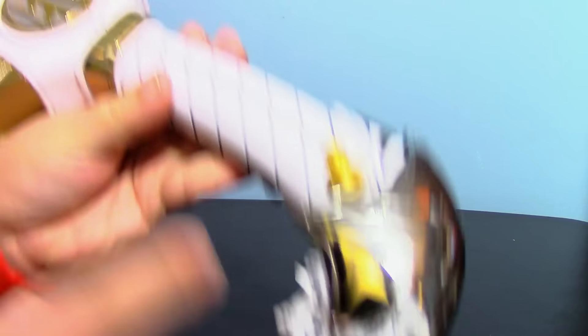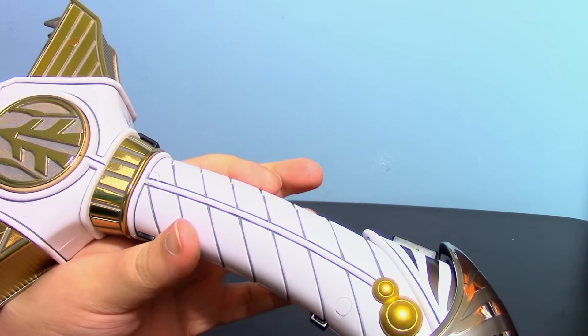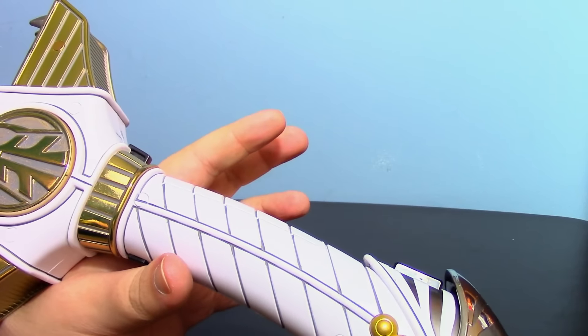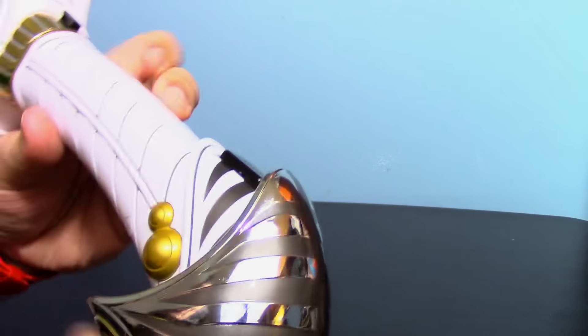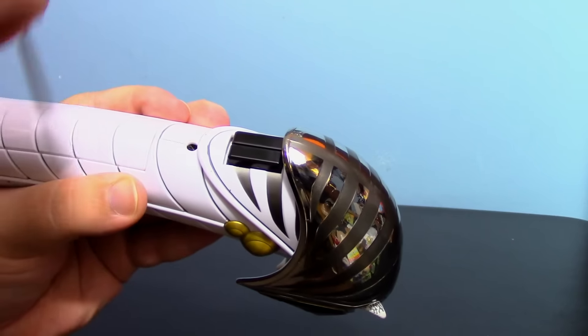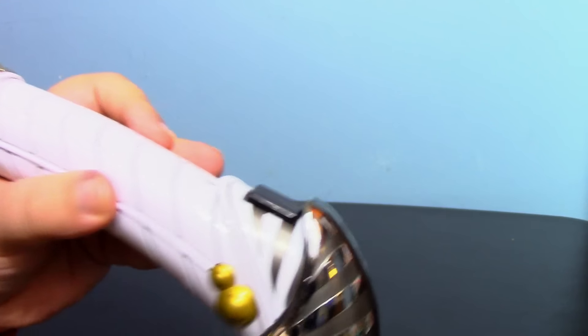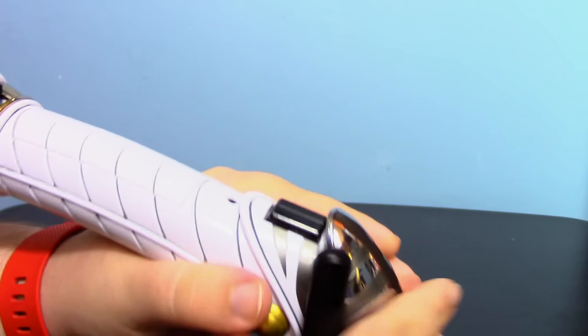Since they have screw protectors or screw covers on the whole thing, getting inside there to fix it or to change it is not going to be easy. I think my best bet right now is to drill a small hole inside the little plastic. It's just going to be more of a channel to kind of work and all that. This is going to be hard to show on camera. This really is and I hope I can do it.